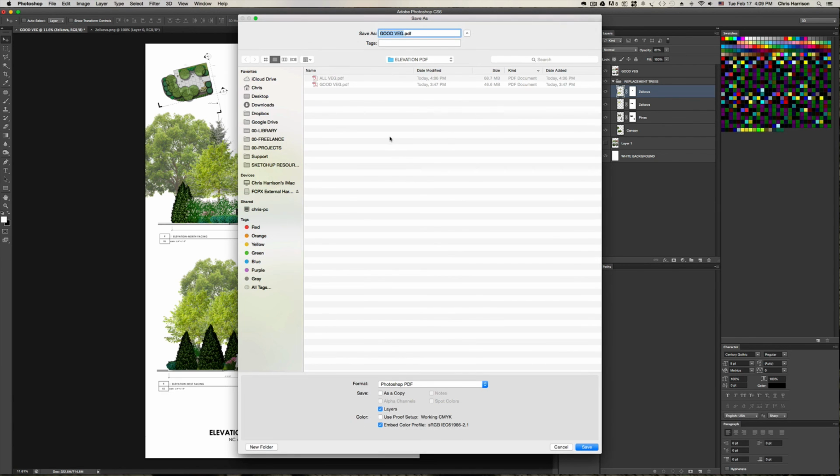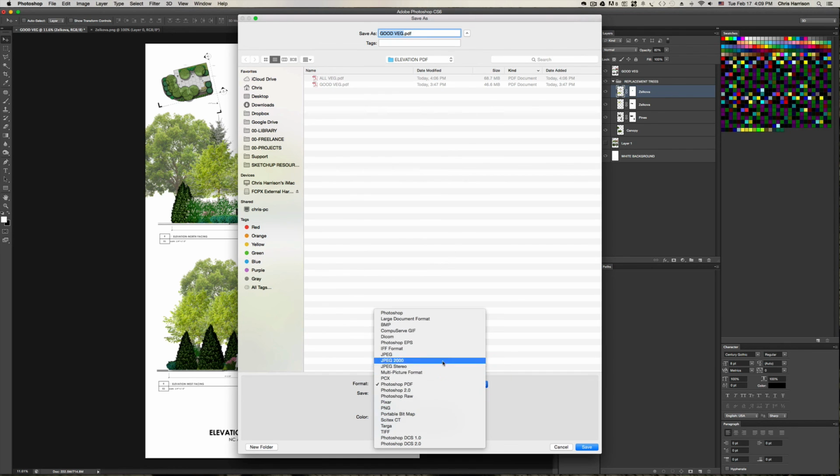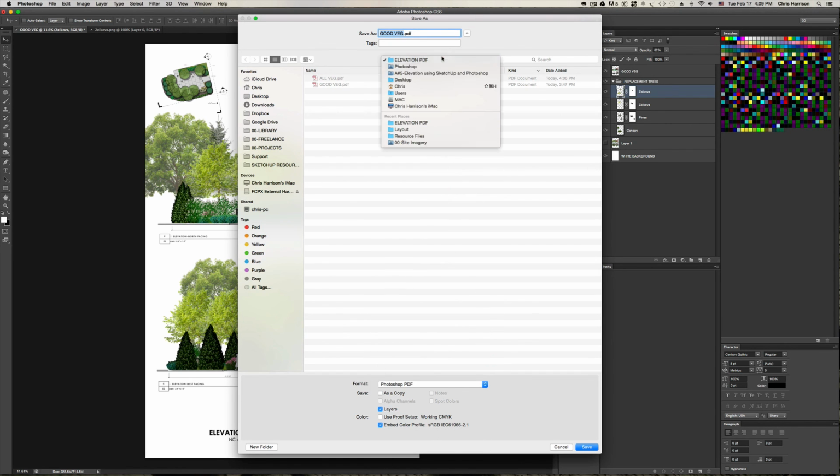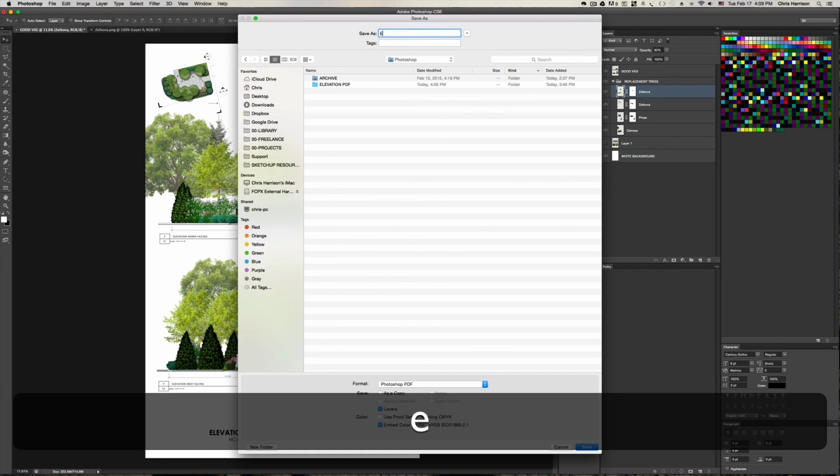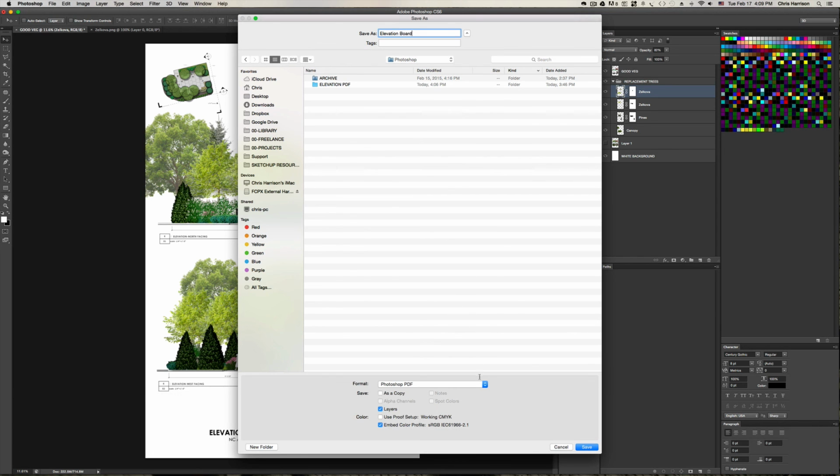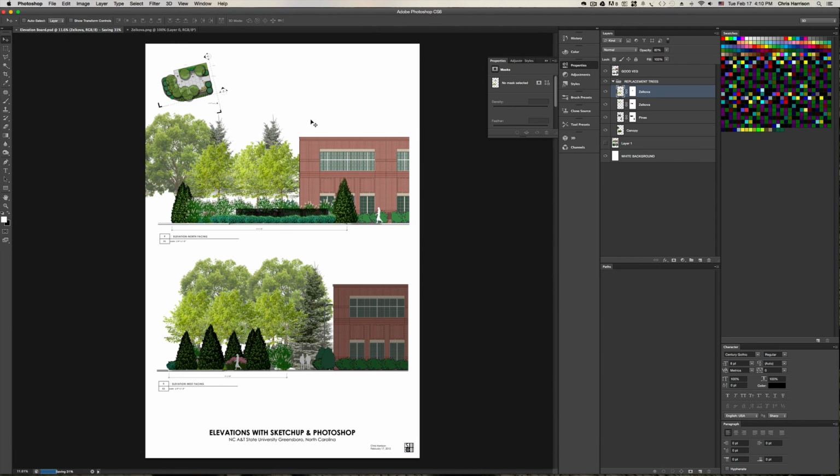I'm going to save this as a PSD. So I'm going to come into my Photoshop and just call this elevation board. And make sure it's a PSD, Photoshop. Save. Okay, that's the first step.